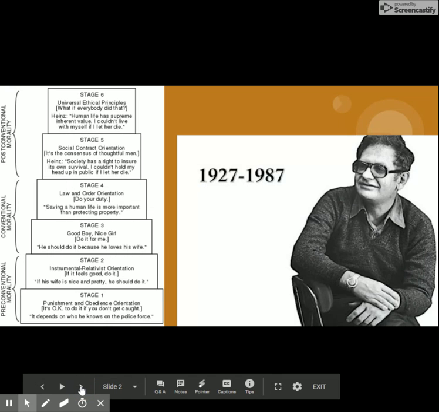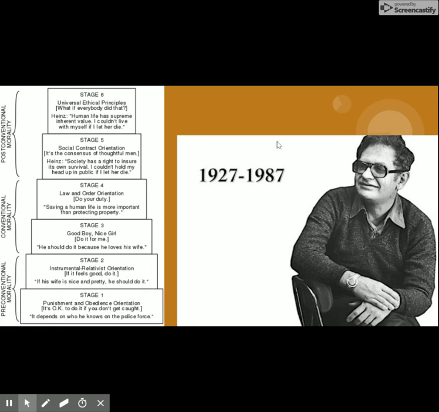Lawrence Kolberg is a 20th century psychologist whose work and practices revolved around his theory of the stages of moral development. His work used Jean Piaget's work as a staging point that he extended upon nearly 25 years later. Kolberg used the idea of moral dilemmas to teach 10 to 16-year-old boys about morality and values.